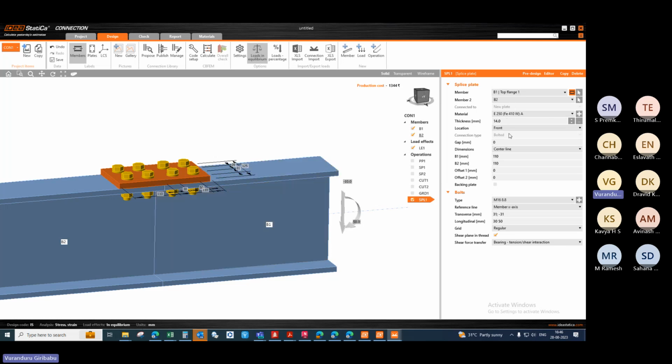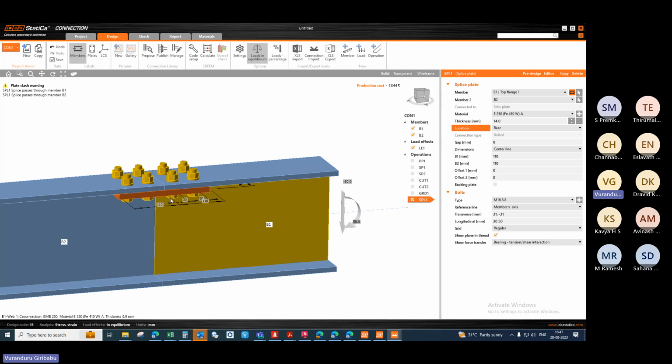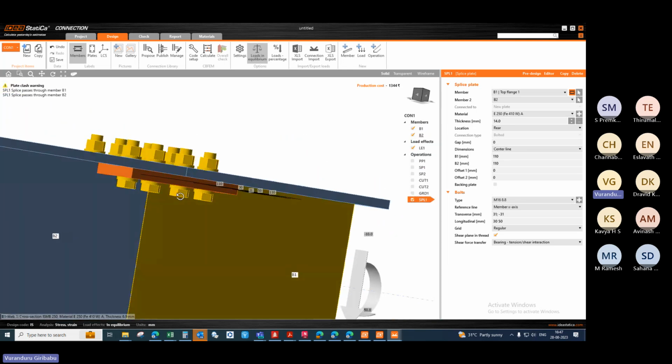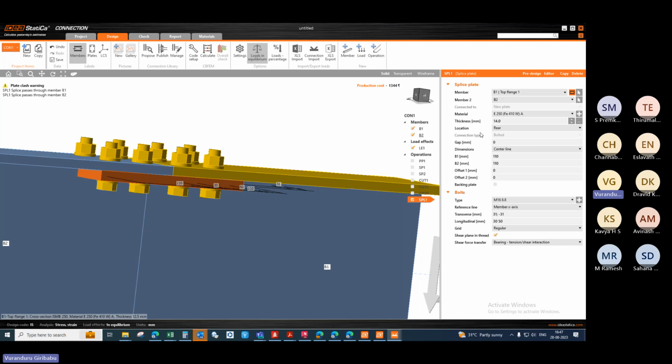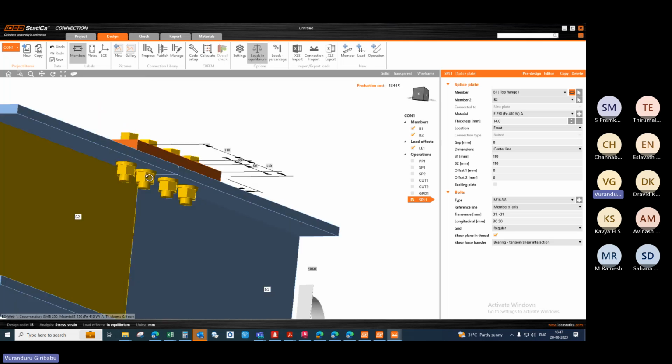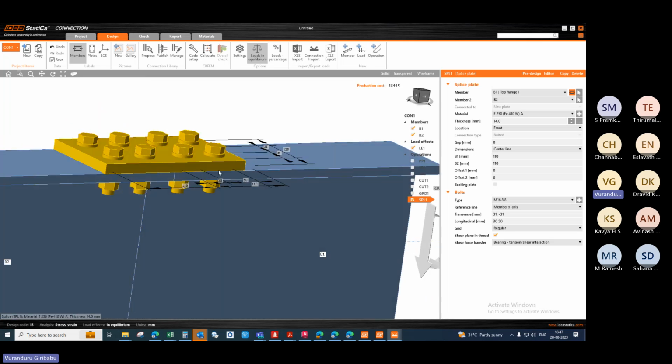If you go here, the operations we have are the same here also. We have to select the members which we are going to splice, and the material, thickness, and location where we need it. Right now we have got it in front. You can select where, like see, the bolted plate we are getting right now is at the back of the flange. But mostly we will have to go with front. We can't put the full plate in the back, so the full plate should come in the front only.